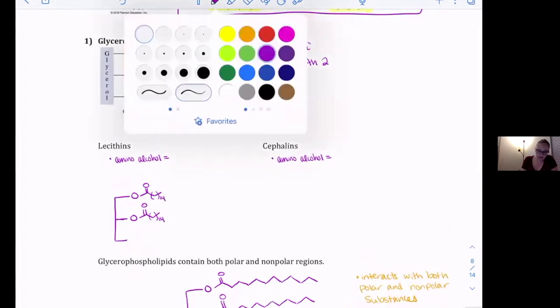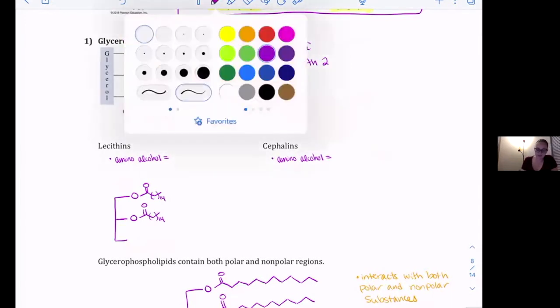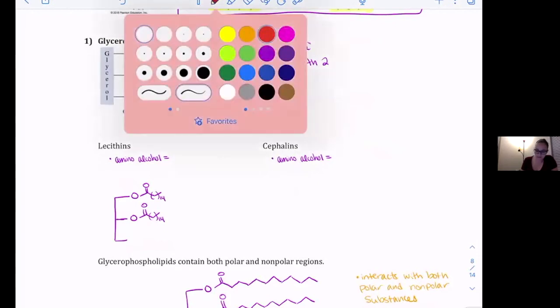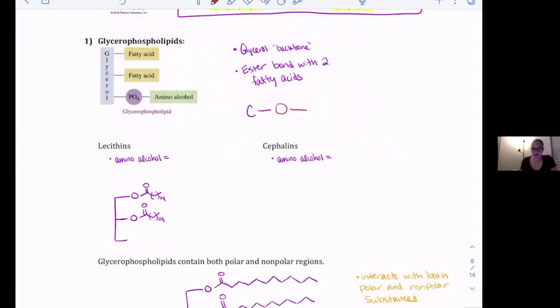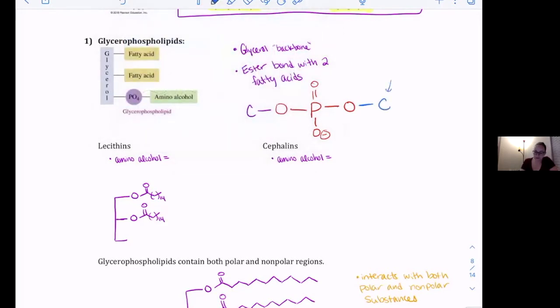Okay. Our oxygen from our alcohol, that will connect. I'm sorry, let's go ahead and draw the carbon out. We'll have our carbon from glycerol connected to the oxygen. Okay, carbon of our glycerol connected to the phosphate group. So the oxygen in the phosphate or the oxygen in the alcohol are all shared in this case. We have our phosphorus with a double bond to an oxygen, and then an oxygen with a minus charge, and then another oxygen. So you see in red, PO4, all of those oxygens there. And then that oxygen is going to be connected to a carbon, and this is going to be the carbon of the amino alcohol.